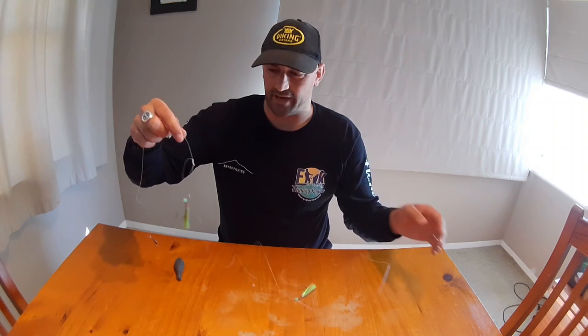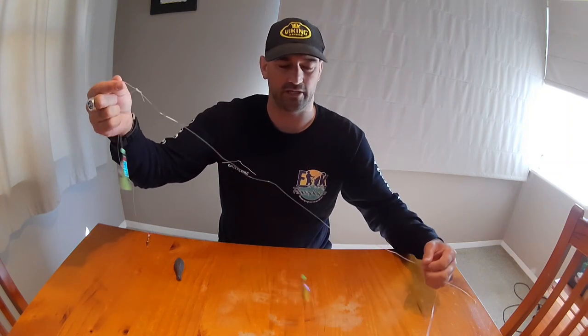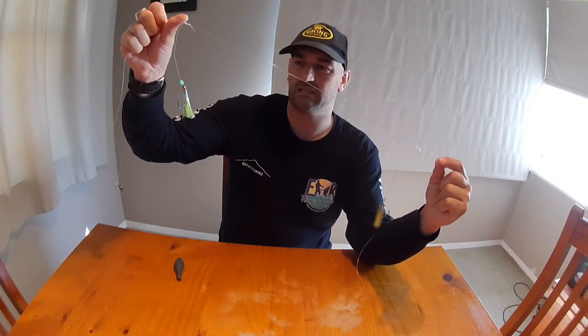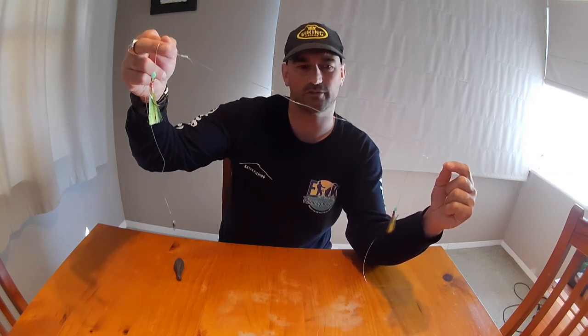So this is out of the packet. Obviously you've got your swivel which goes to the clip at the rod end. Then you've got your two hook rig, four barrow hooks, don't need anything too big for the gurnard. Green's the choice of colour I usually use on the flasher for my gurnard.